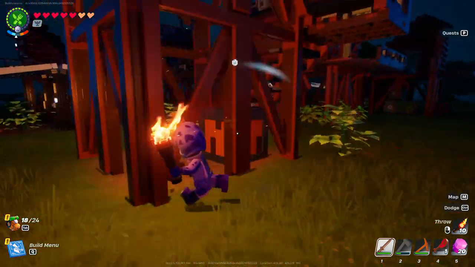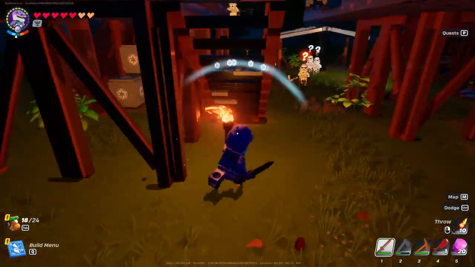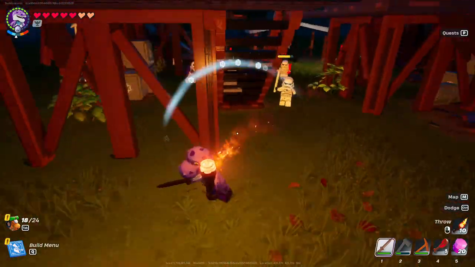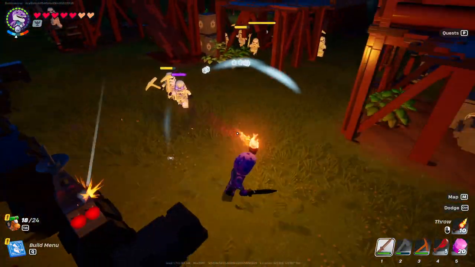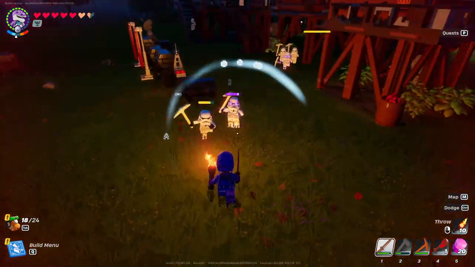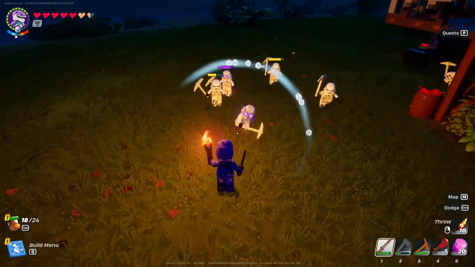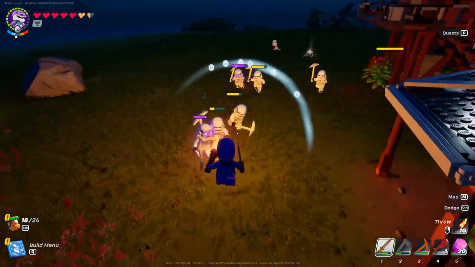Okay. Looks like a lot of them are melee. Those are a lot easier to deal with than the shooty guys. Oh, there's a shooty guy. Oh god. Oh, don't get hit. Don't get hit. Ow! I got hit. I'm trying not to get hit. Oh, they're so fast as well. Is that because it's hardcore mode? I guess they're faster in hardcore mode.